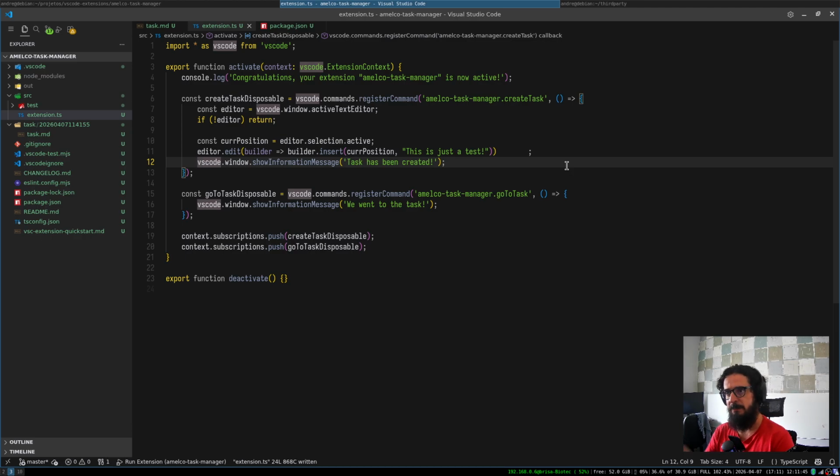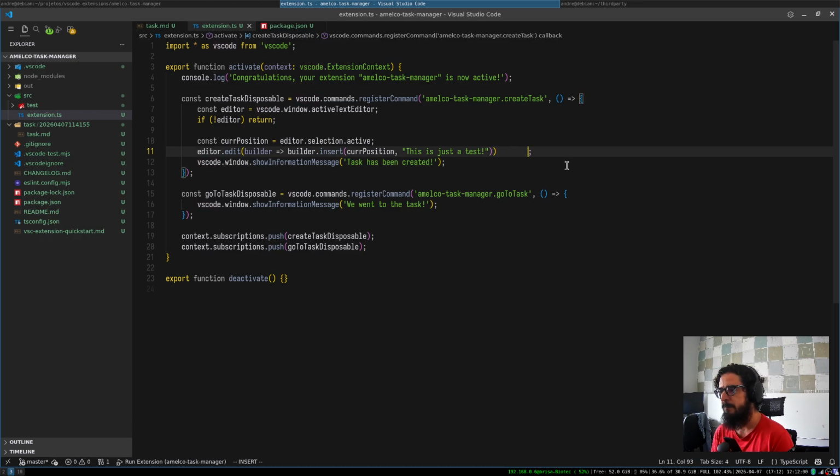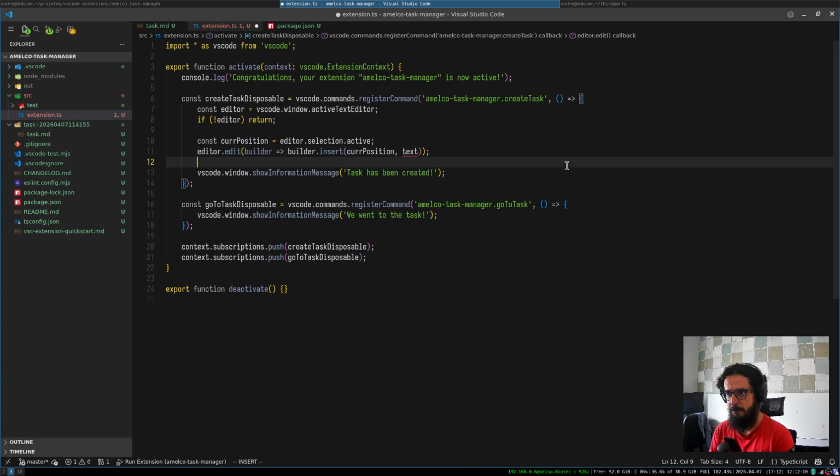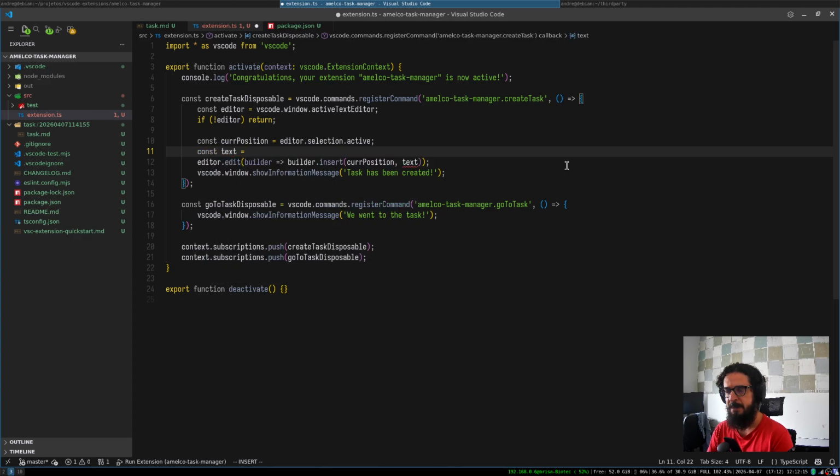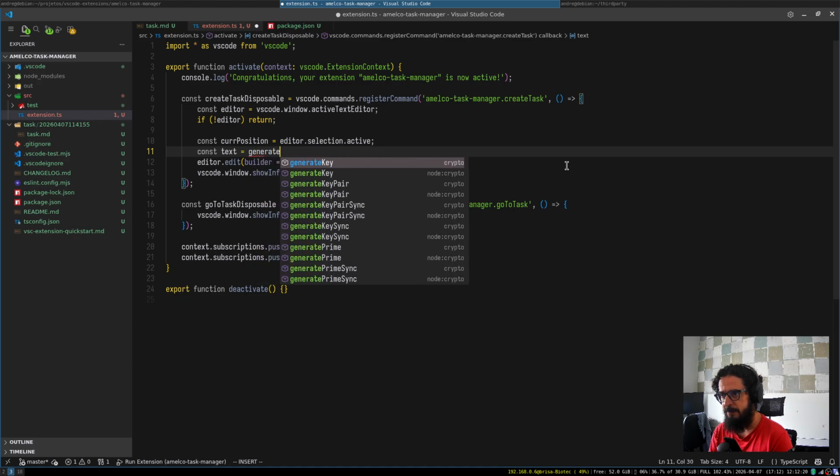Now, what I do want is to create the text that we want to add. Here we can say this is the text that I will add, which will be the ID, generate ID.